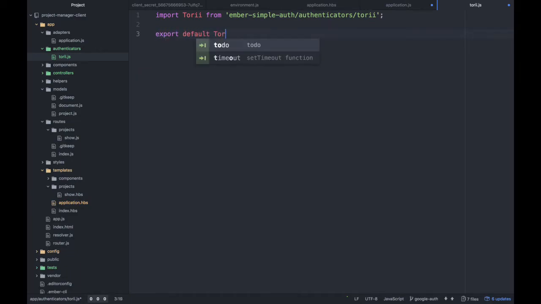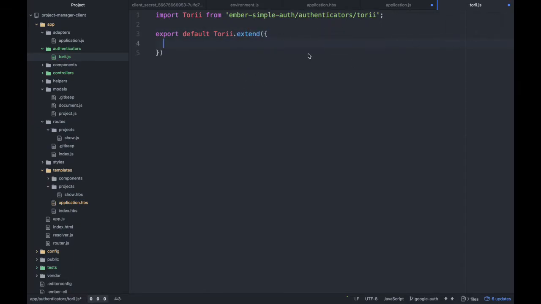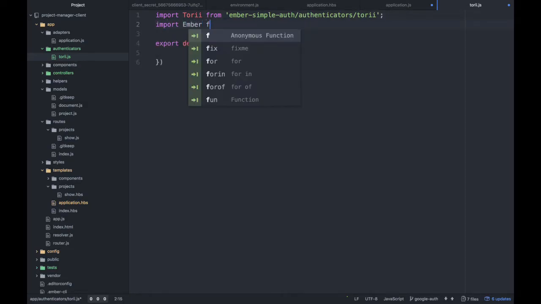Export default Torii and extend. So Torii also has a service, so we will need to import Ember because we're going to do some Ember stuff in here. Import Ember from Ember.